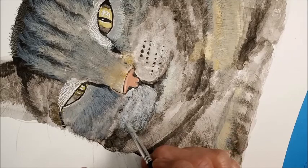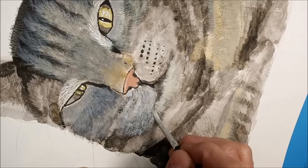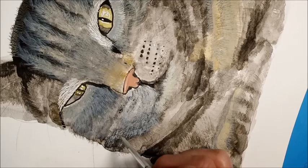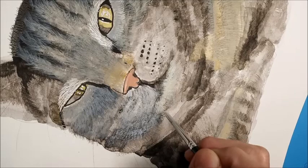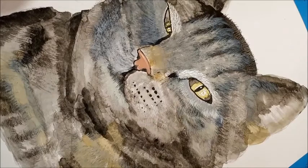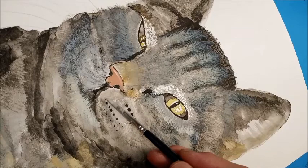This takes a little bit of practice, because if you push too hard, you end up making a big blot. And if you don't push hard enough, there won't be any paint on the paper. Okay, so I'm gonna flip this around and do the same on the right side.